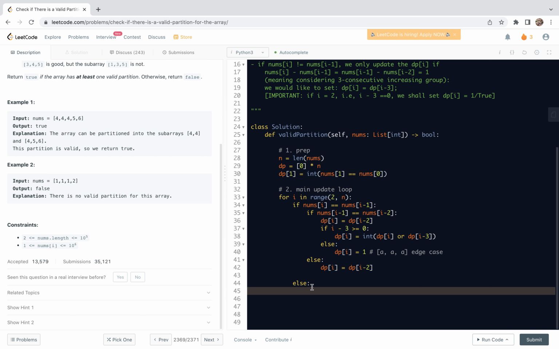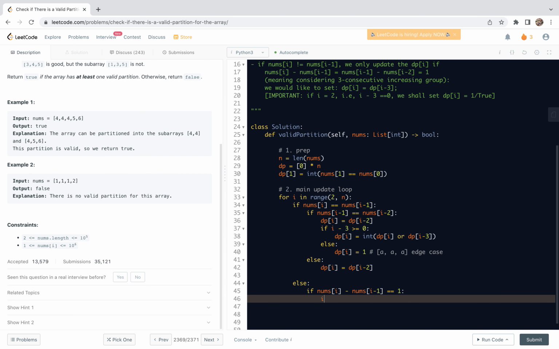If nums[i] minus nums[i-1] equals 1, and then we consider the sub case where nums[i-1] minus nums[i-2] equals 1.